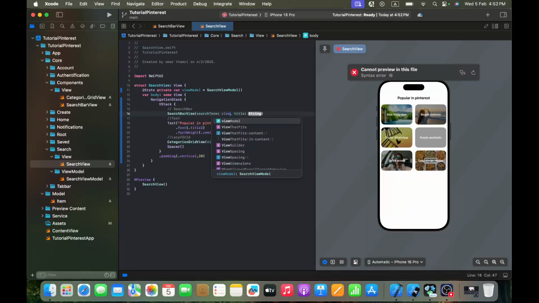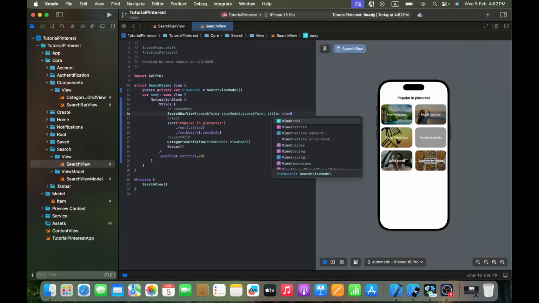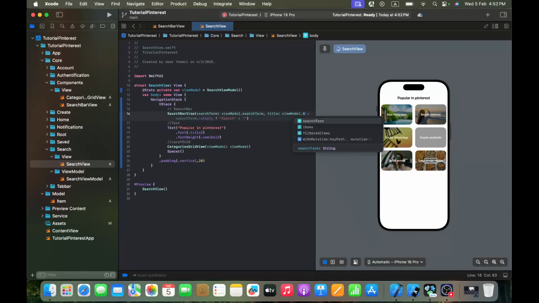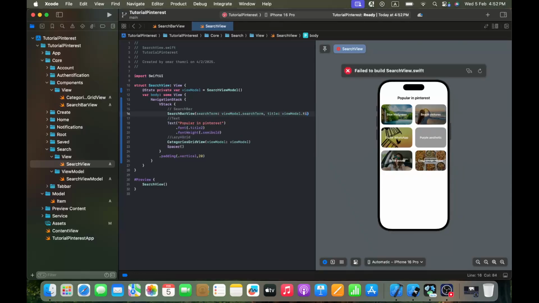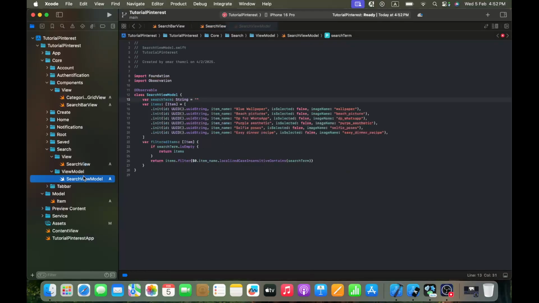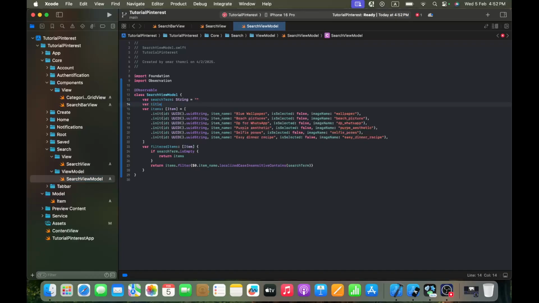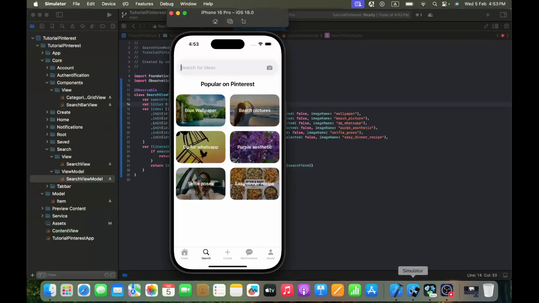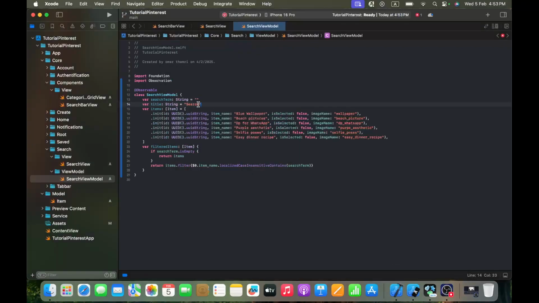Let's give it view model dot search term, and for the title view model dot, okay, forgot to create a title, so we need to go to our view model here and add var title of type string, and let's call it search for ideas.